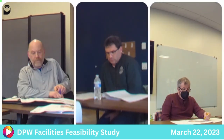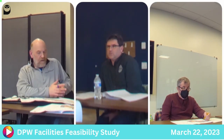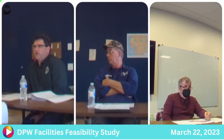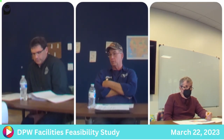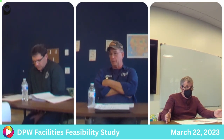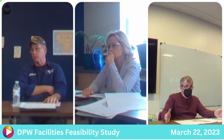The existing shop, is that one garage door where they work on the trucks? One garage door, yes. What we're showing might not be actually. One tight garage door there. And you want to be able to have space for two vehicles side by side in the shop, right? This is not going to be a mechanic shop, this is going to be more like building maintenance. Correct, yes. The door we have there now on that portion of it is fine. The actual wall on this building now is divided right down the middle.